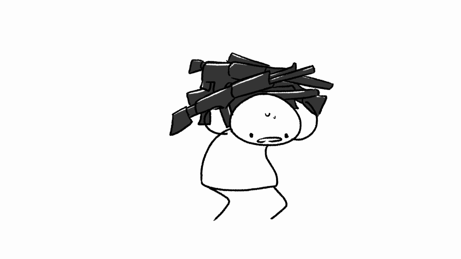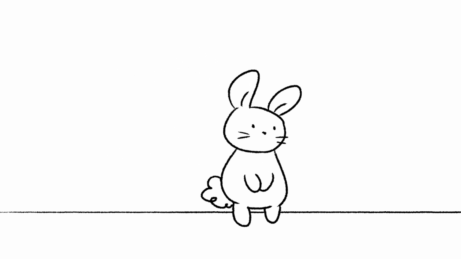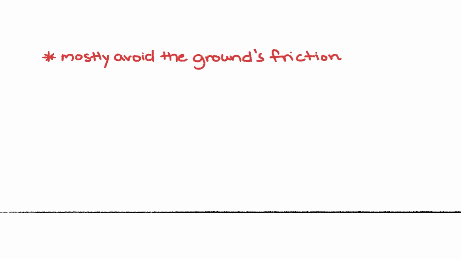The concept of bunny hopping is relatively simple. You move forward, jump, and release the forward key. From there, it's all about timing. As soon as your character model is about to land, you'll want to jump again to reduce the amount of time your character touches the ground in order to mostly avoid the ground's friction.